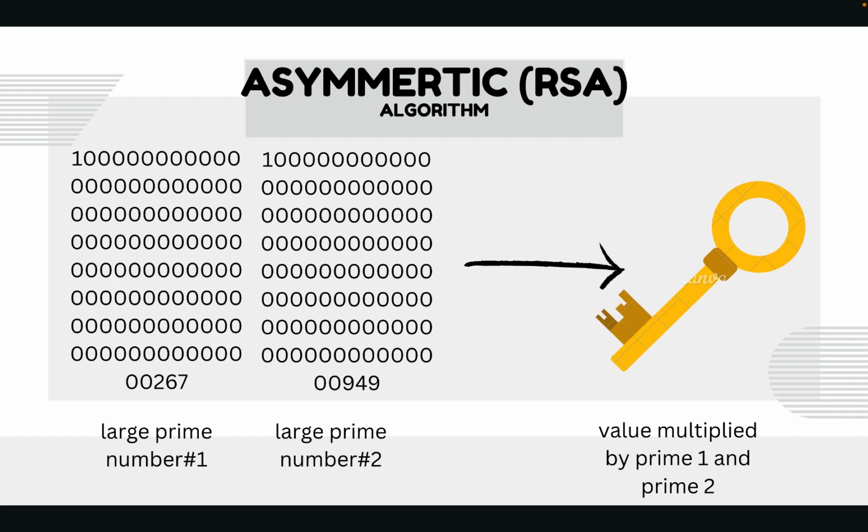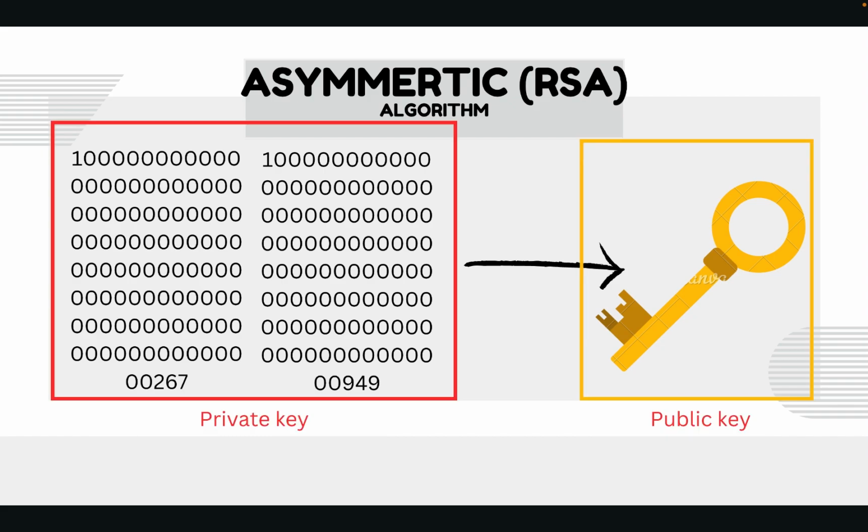So let's dive deeper into the asymmetric algorithm used in RSA, the method that we use a lot at present. RSA, or asymmetric cryptography, generates the key by finding two large prime numbers and multiplying them into one value, that is the public key. The prime numbers that are the origin of the public key can be calculated as the private key.